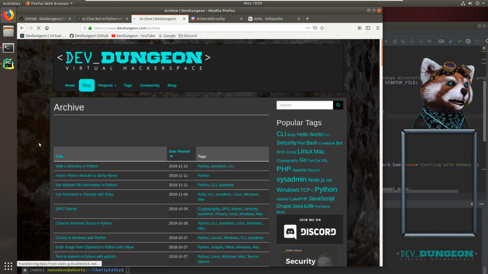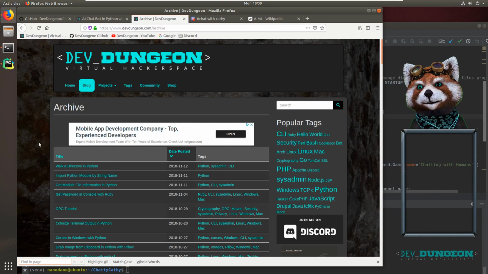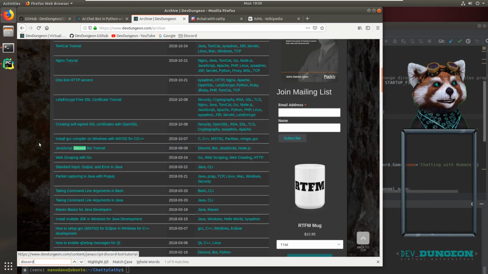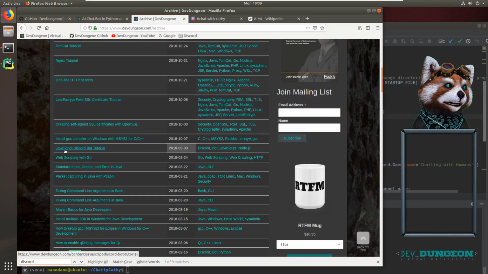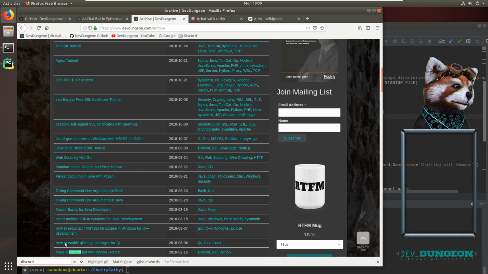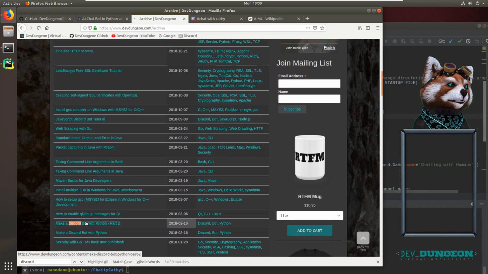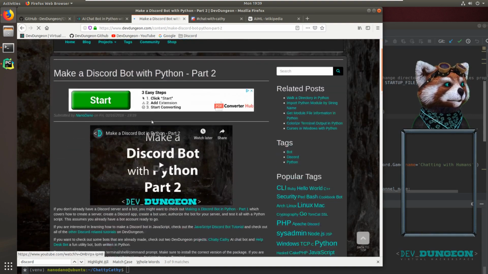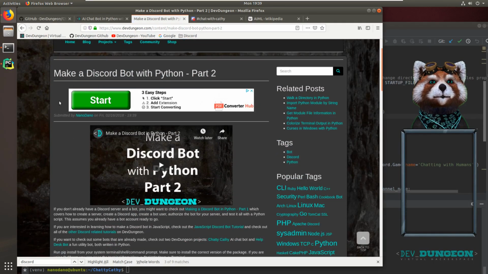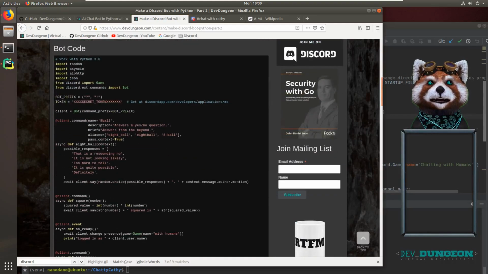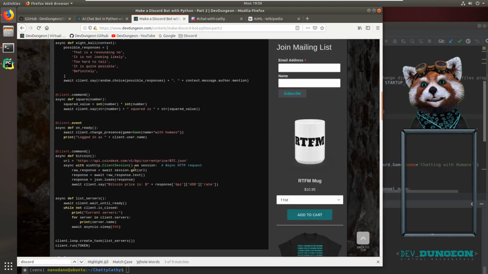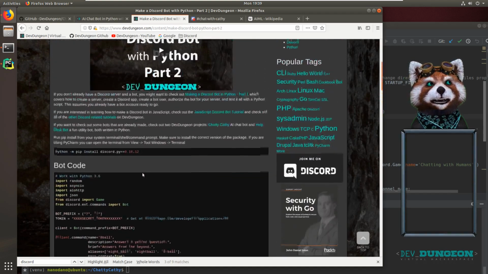But if you go to the blog, there's a video and there's a written tutorial. There's a JavaScript Discord tutorial, and there's a Python Discord tutorial. So this will walk you through how to create a Python Discord bot. It explains how to make commands and all that good stuff.